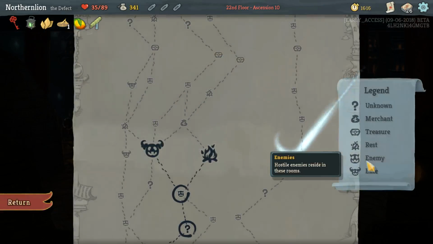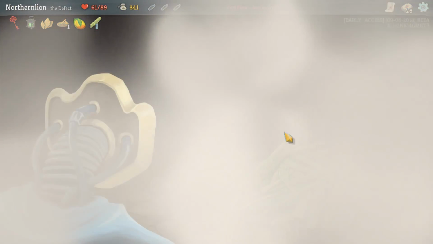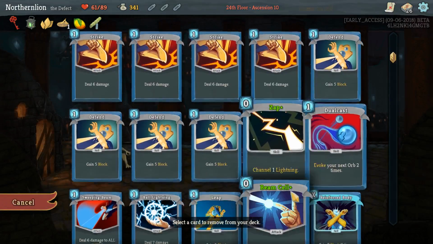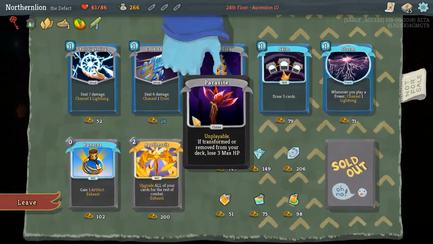I'll take another Cold Snap, absolutely. Deck's getting a little thick, but the cards are pretty good. Now let's look at our next path. I think we want Shop so that we can keep our deck free of curses. Now I know we're losing 3 max HP by removing this. Totally fine by me.